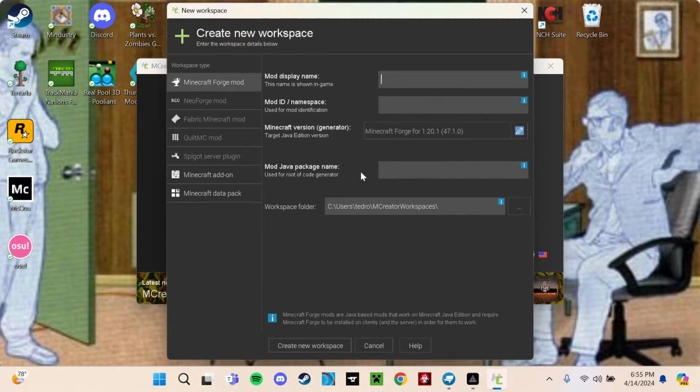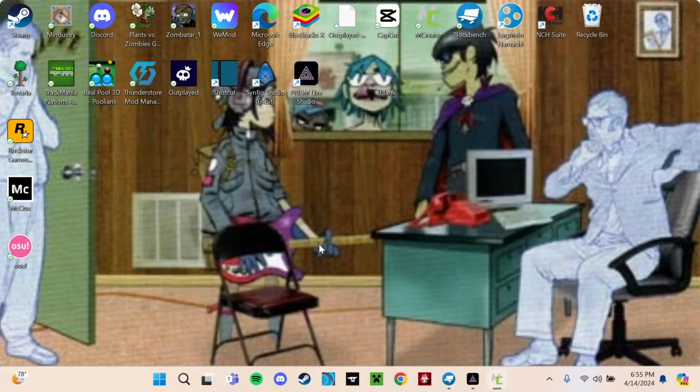New workspace. Mod display name. Let's call this horror. Horror mobs. Mobs for MC. Horror mobs MC. Okay, create new workspace.